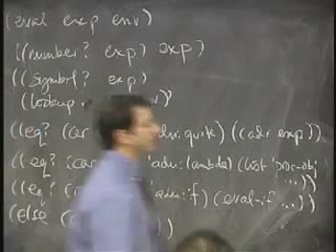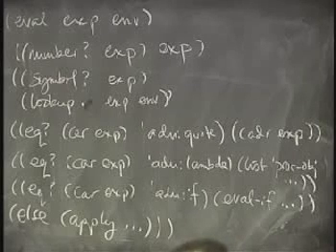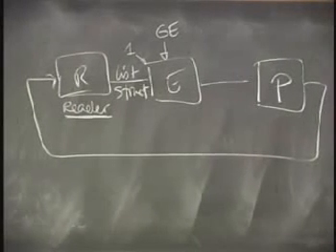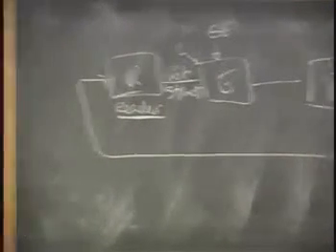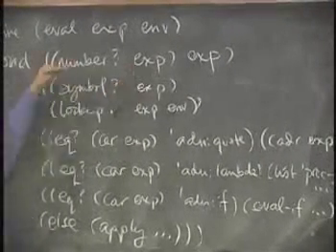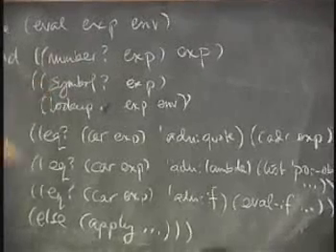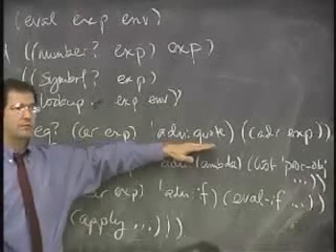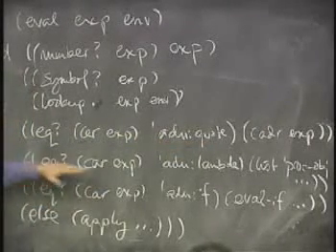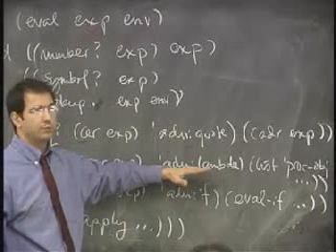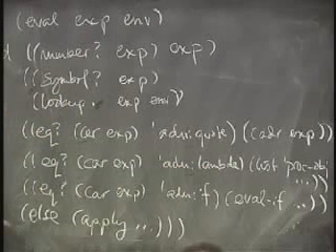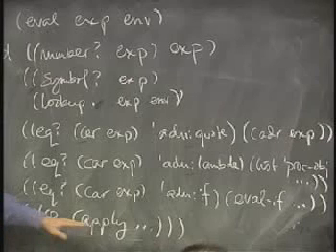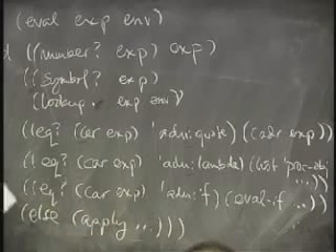So what happens in this particular case? We did this already. What happens here? We have a list which is the symbol plus, and the number 3 and the number 4. Expression is that list. We look first to see if the expression is a number. That fails. Is it a symbol? It fails. Is the car of the expression equal to ADU quote? No, it fails. Is the car of the expression equal to ADU lambda, the symbol ADU lambda? No, it fails. Is it ADU if? No, it fails. Therefore, we call apply. What does apply do? It's down at the bottom.